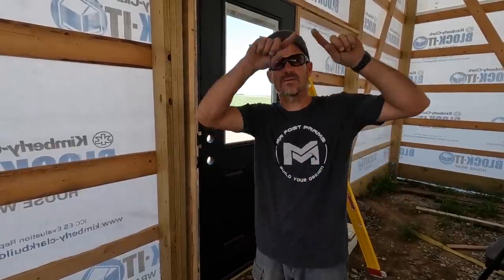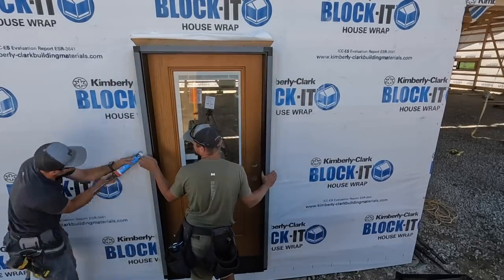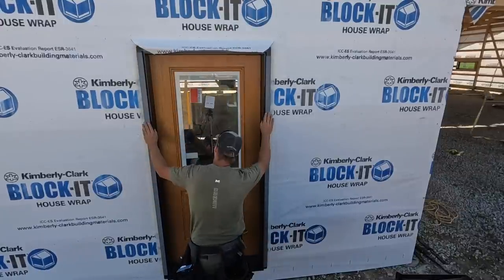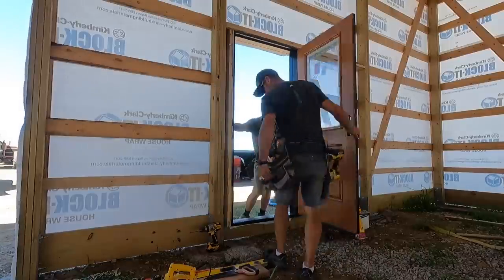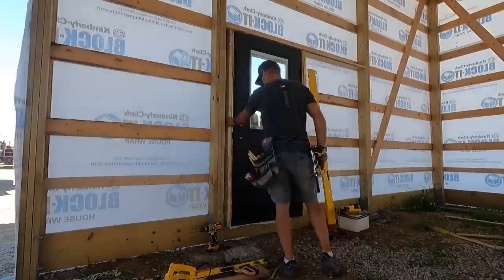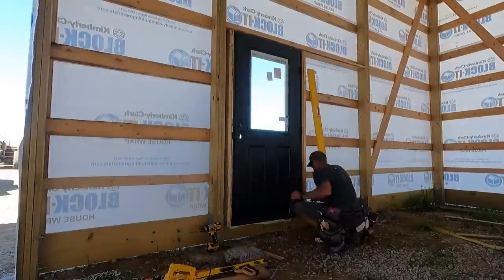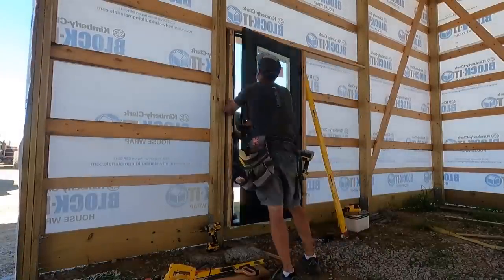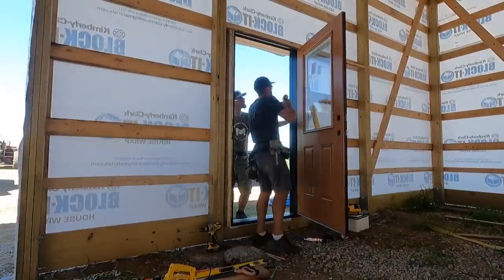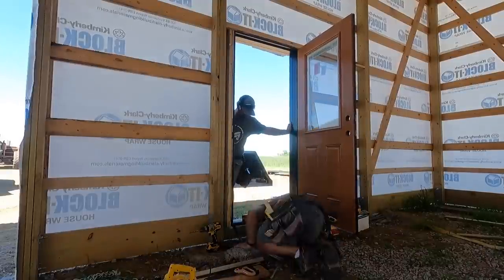Next thing, put your silicone on, slide your door in. Once your door is in, you want to start by screwing your jamb side in. I always pick either the top or the bottom. I take a little screw out and run a big screw in through the hinge and then work my way down or up the door, plumbing this side of the door. Keep in mind when you do that, it might move the bottom of the door, so you need to keep checking the sill plate to make sure it is still level.